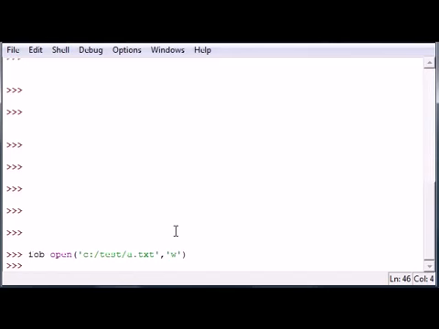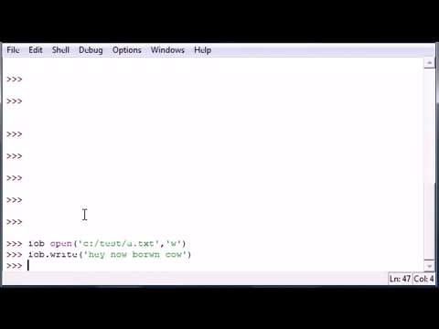The first thing we want to do is write information into the file. So go ahead and use your file object, and remember, whenever you use this, it refers to this file right here. It says, all right, what do you want to do to this text file? Well, we want to write to it, and write is a built-in function, and write takes one parameter: what do you want to write to it? Let's just write, hey now, brown cow. And then when we press enter, it's going to write to that file.